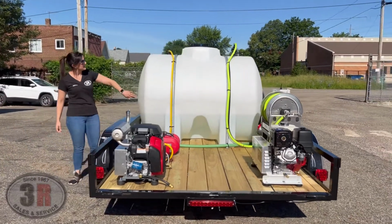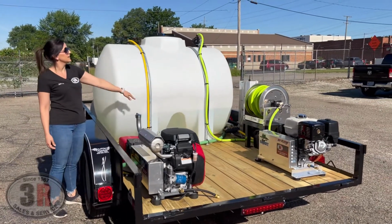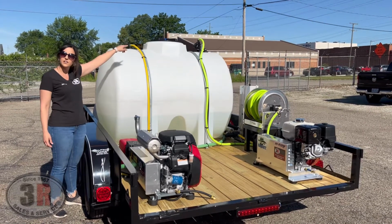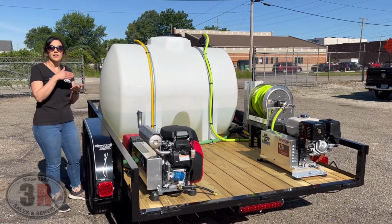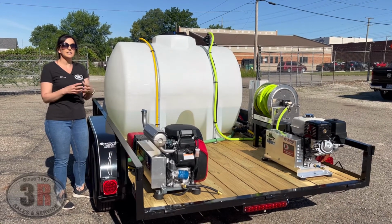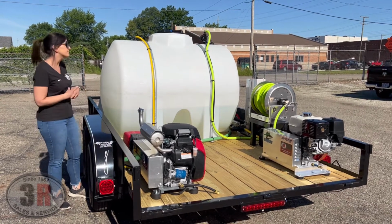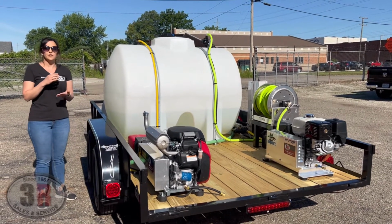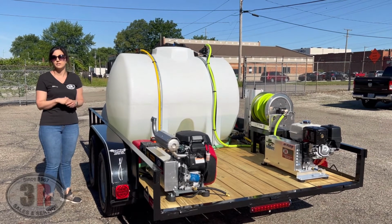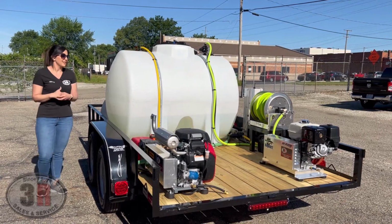On the tank, you can see all the hoses that we have going up here. That lime greenish hose is the incoming line, so it goes from your hose reel up into the tank. Underneath where that hose attaches, we have a filter. It's a pre-filter before it goes into the tank, and keeps the float valve that's on the underside of the tank from getting clogged too quickly. Again, that float valve will help shut off the water level in your tank once it gets full, and then allow it to flow again once the level drops. So it's just a pre-filter to help that from happening.